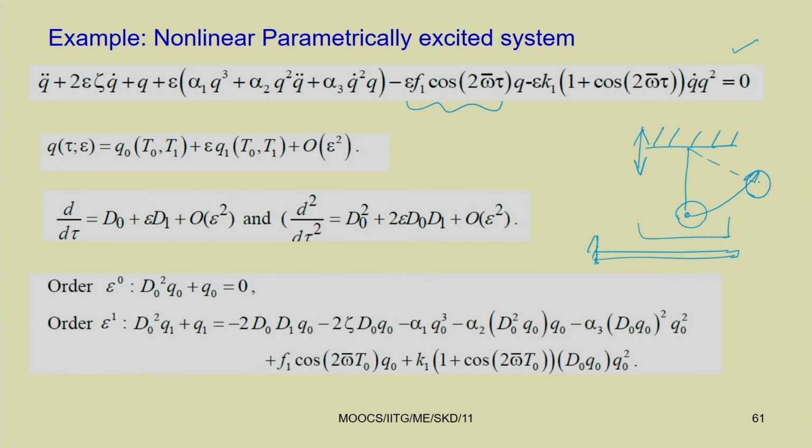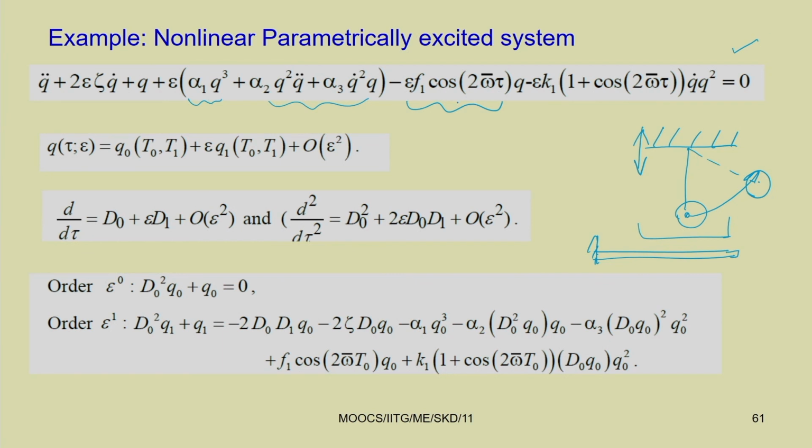So, here clearly you can observe this equation. In this equation, just observe the nonlinear terms. This is alpha 1 q cube, which is a geometric nonlinear term, and these two terms you can clearly see. Here q square into q double dot is acceleration multiplied by the displacement square. So, due to the presence of acceleration, this term is known as an inertia nonlinear term, and this is the product of two velocities and displacement; due to the presence of acceleration, this is also known as an inertia nonlinear term. So, these two terms are inertia nonlinear terms and this is a geometric nonlinear term.